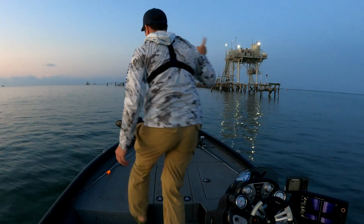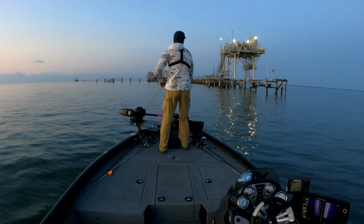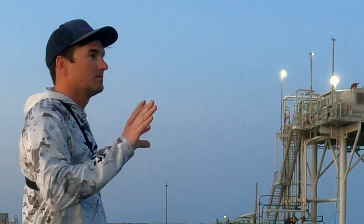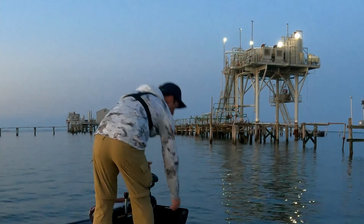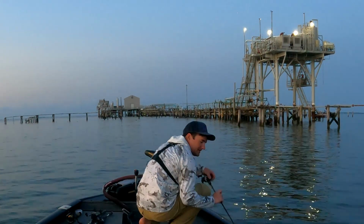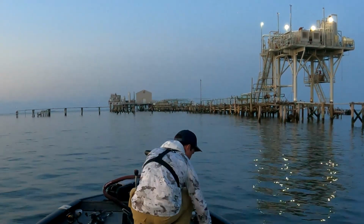Something I probably could have done a little bit better is that when I was doing my little bit just now, I should have looked at how the boat was drifting and then positioned accordingly wherever I need to be on the rig. I say that because then I would be able to drift more stealthily, more quietly, with less trolling motor noise. I'm not terribly worried about it because, as you can see, it's flat calm right now. Oop, that's not the rod I want. This is the rod I want.